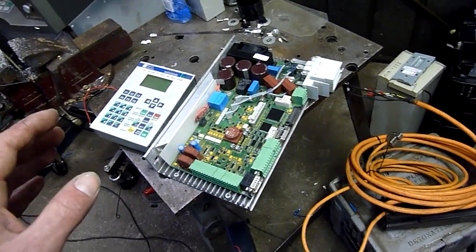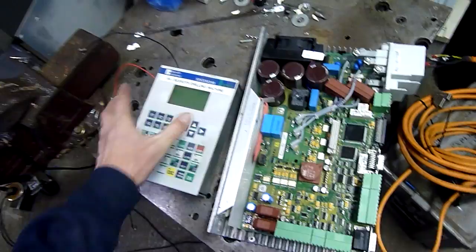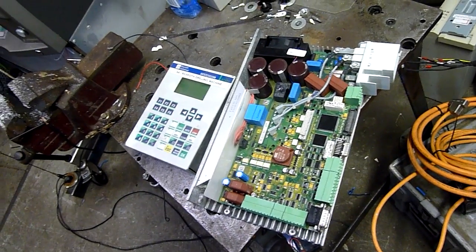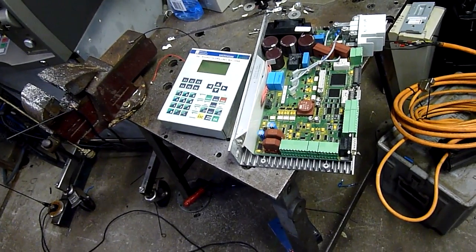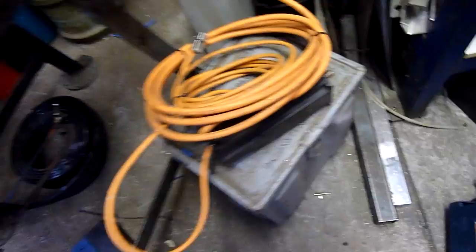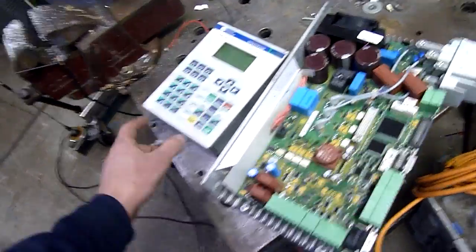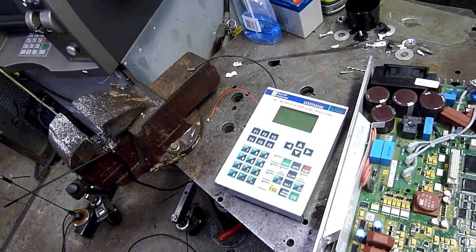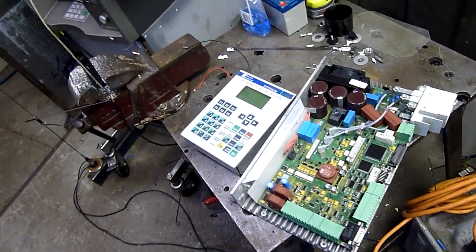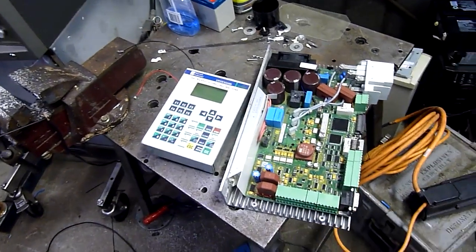Basically what happened was the system went down one day and no amount of poking it with data on the PLC side could bring it back up. The drive powered on — it took power, wasn't faulty on an electrical level — but on a data level it just would not respond. It was basically dead to the world, lights on, nobody's home. So it was replaced with a system basically one third of the size — the motor and drive would each fit in the palm of your hand — with a full 7-inch touchscreen delta interface. It cost a fraction of what this would have back in the day. This whole system plus its sensors and encoders was probably about $20,000. The replacement was about $3,000 and has more capacity, capabilities, and power.